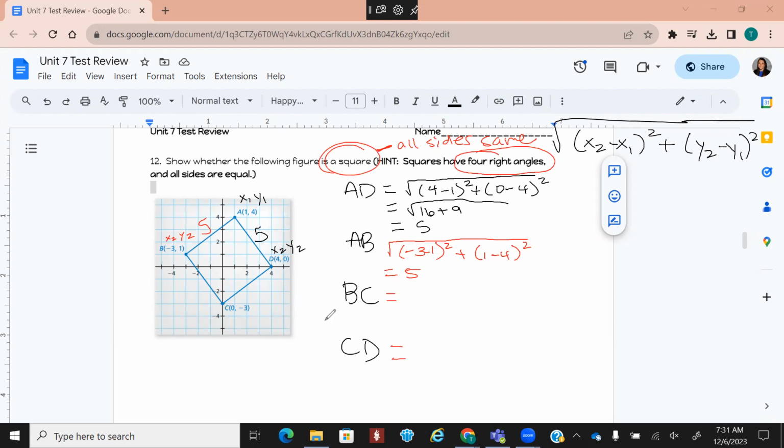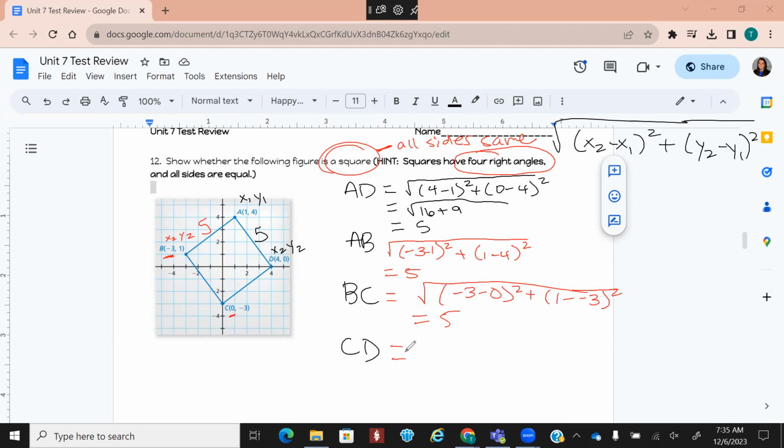Go ahead and do BC and CD. Plug in. Okay, so BC is going to give us -3 minus 0 squared plus 1 minus -3 squared. If I plug this into my calculator, I should get 5. Okay, Sebastian, did you flip them? Did you get the same result? Okay, you need to get 5. That means that something on your signs is wrong. Even if you would have put this number first, so 0 minus -3, that would have been 0 plus 3.